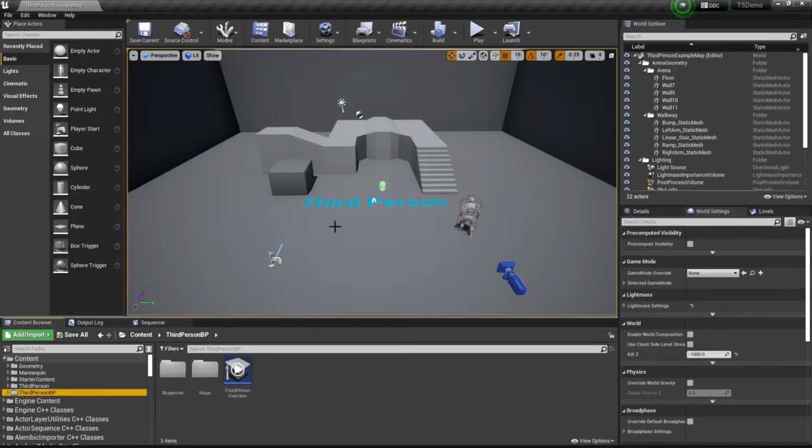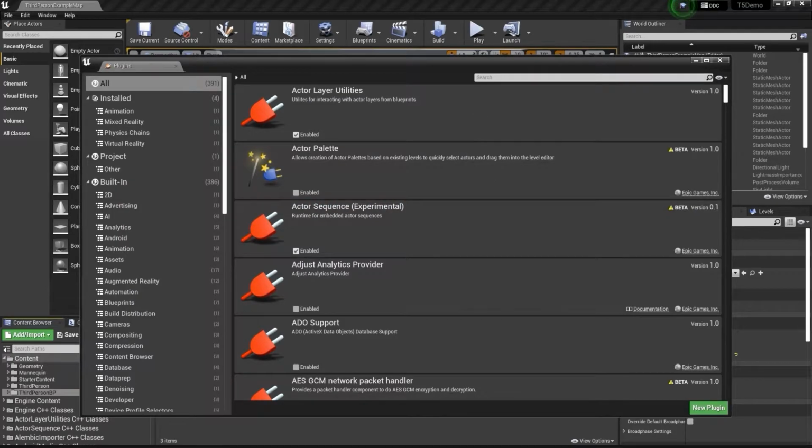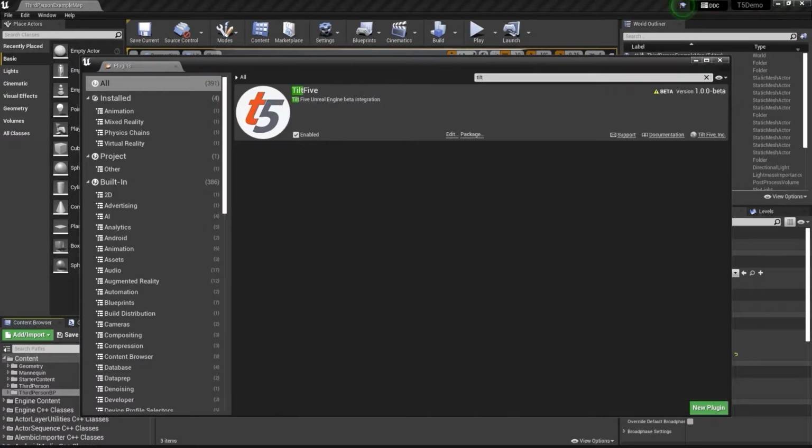And one thing that we want to do before we even get started is we're going to validate that we've actually installed the plugin. So we go here, the top, we go to Edit, Plugins, and there's a lot, so I just sort by Tilt 5. We're going to be doing that a lot. And boom, we've got the Tilt 5 plugin. This has already been enabled on my end. If it was off, then you hit the checkbox, and then you restart the engine. When the engine restarts, you will have the Tilt 5 plugin ready to go.